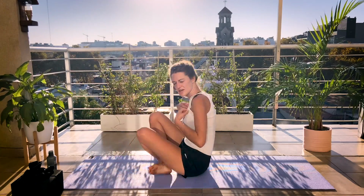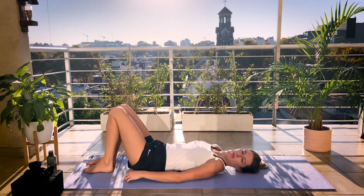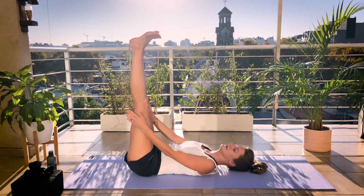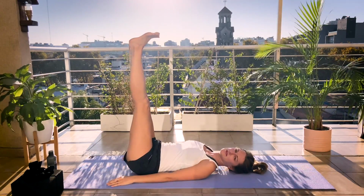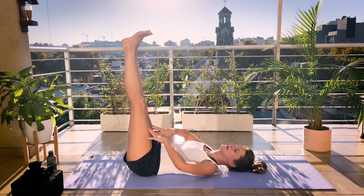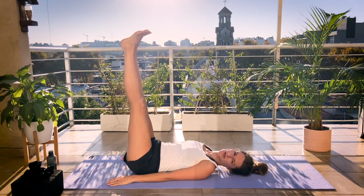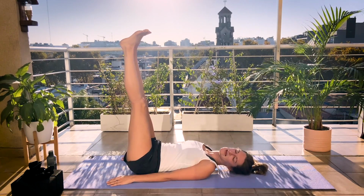crossing our legs. We're going to come down onto our backs. And we're just going to imagine that there's a wall in front of me. So if you can find a wall, go up against a wall and just lean your legs against that wall. This is a really fantastic exercise to get all the blood from the legs pumping down to the core of the body, to the heart. You can really hold this for as long as you want, but we're going to hold this for about 30 seconds.